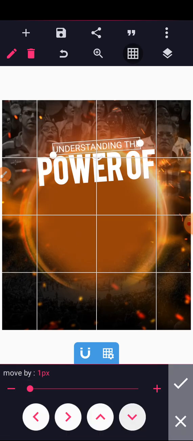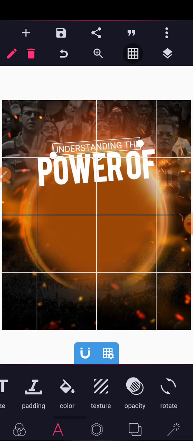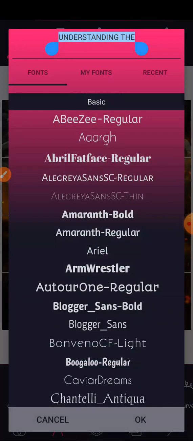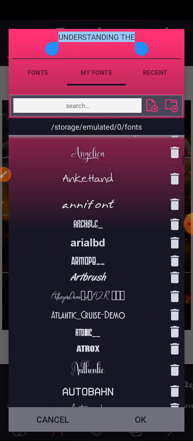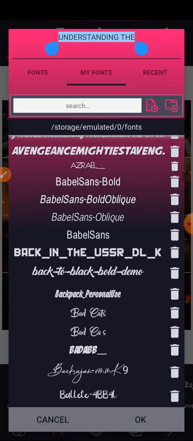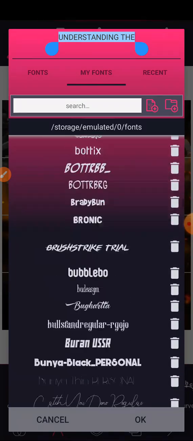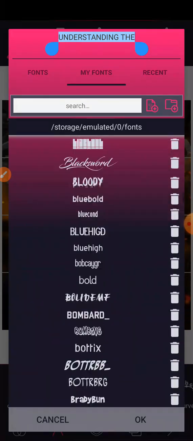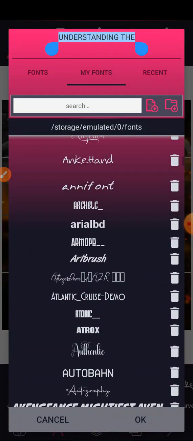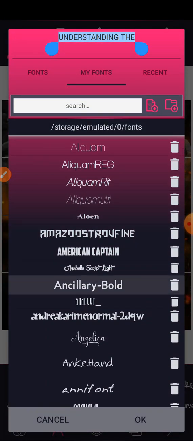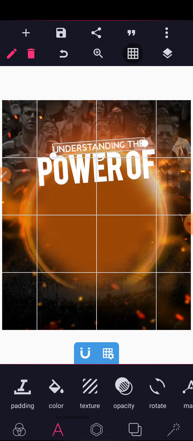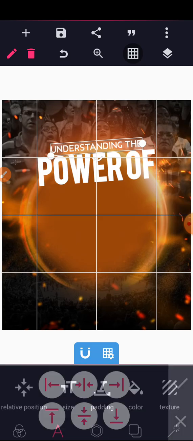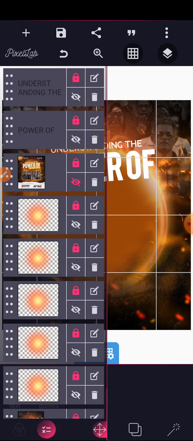Come to position, you bring it down a little bit. So you change the font to something different. I'll be using this one. Come to relative position again. So after that, you lock this.